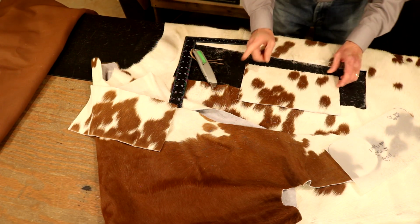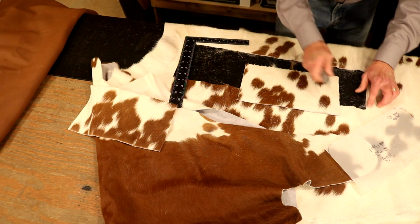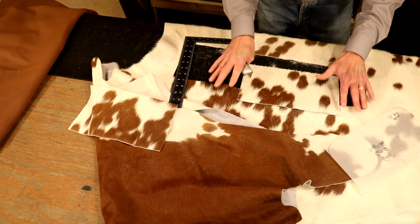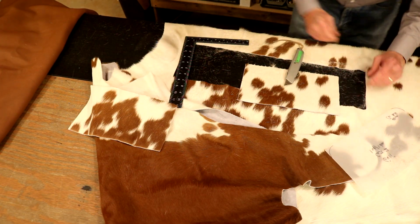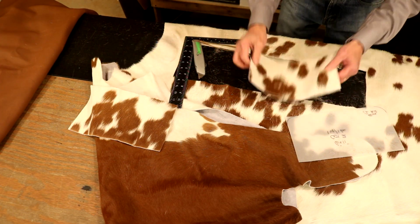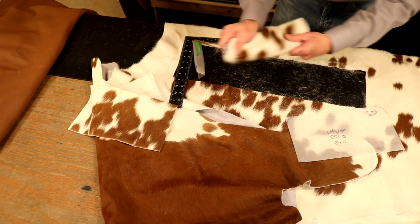Now, one more thing we need to watch out for is overcuts. I don't want to cut too far past my pattern corner simply because it's so hard to see that on a hair on. And I guarantee that's going to land right in the middle of a pattern. Okay, so I'm going to move both pieces. I'm going to vacuum this. Then let's jump over to our deer tan cow.